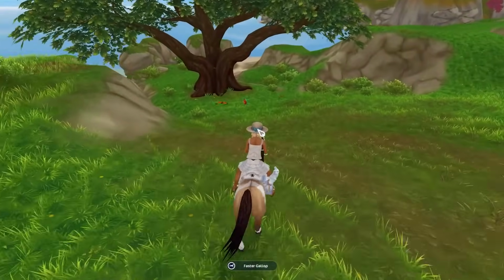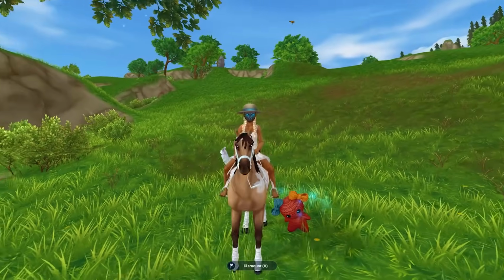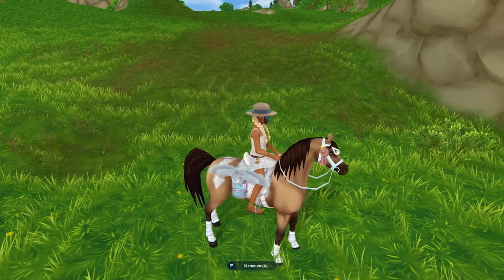There's one here. Oh good, there is one. Thankfully there is. So here's a little doll right here. Oh, they're so cute though. Oh, they giggled. All right, there's one of them. So I gotta go find all 16.